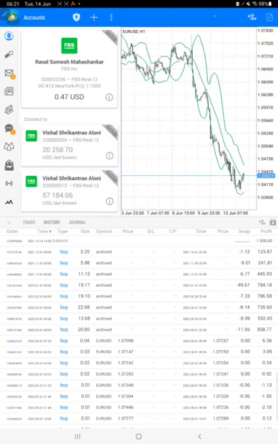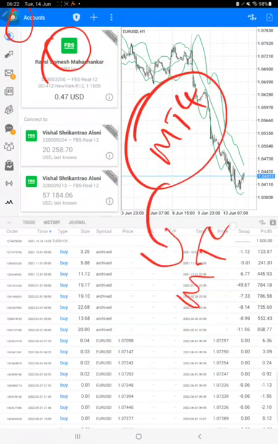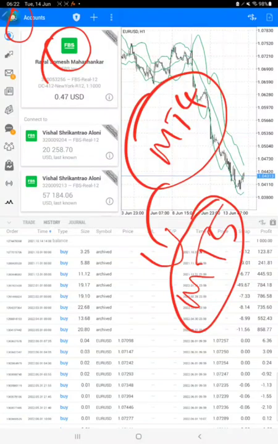Today we are going to show you the performance of this particular account, which is on MT4. The broker is FBS, and currently FBS has closed down its service for MT4 for Indian clients, and we have transferred this same account to MT5. We will see in detail now, because in MT5 we will be continuing the trades. All the trades we placed on MT4 should not be left out, so we want that continuation to happen. That is the reason we are making this video now.